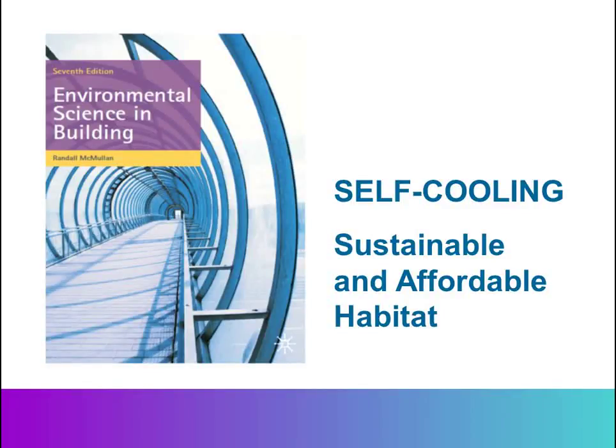Self-cooling is a relatively new concept applicable to termite mounds, but for the first time will become applicable to human habitat because the secret of the shy creatures has become uncovered and can be adapted to suit our own needs. Sustainability and affordability occupy the two extreme ends of the cost spectrum. However, this project will attempt to bridge the gap.